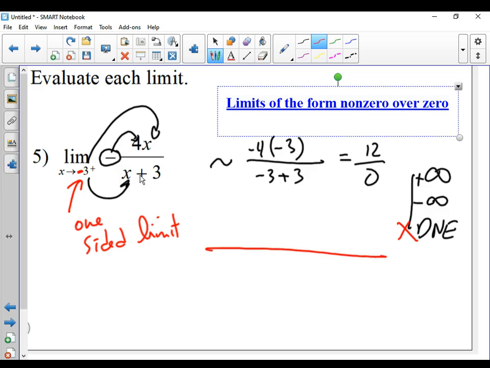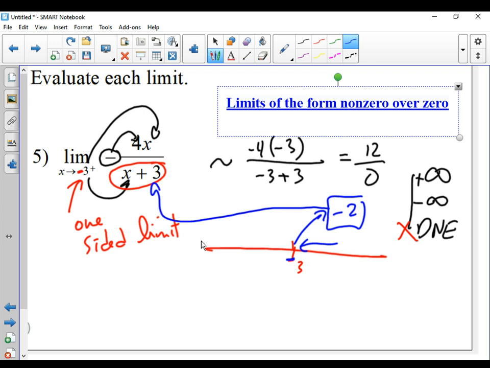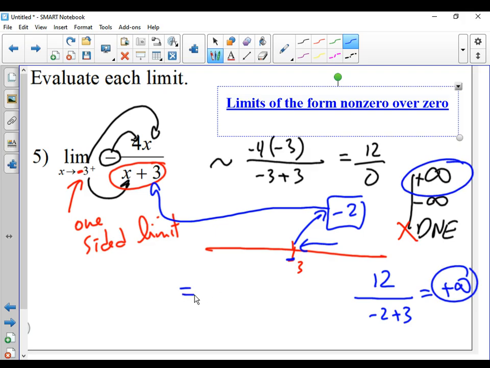Okay, so what we're going to do, we cannot factor x plus 3. So the only number that causes the denominator to be 0 is -3. Put -3 here. And we're trying to find the limit. X is approaching -3 from the right. -3 from the right in this direction. We're going to pick a number immediately to the right of -3. That will be -2. That's your test value. -2 is bigger than -3. And that's the number we want to plug in the denominator. The numerator is decided to be 12. Change x to -2. So -2 plus 3. That's a positive answer. So 12 over 1, that's positive. So the answer is positive infinity.